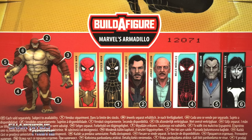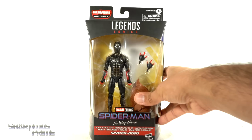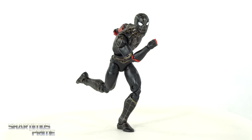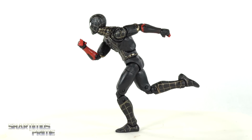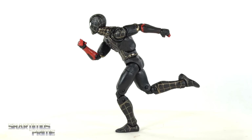There's the other figures from the wave, and then we get the Spidey right over there on this side. You get a spot varnished droney on the top, not much more at the bottom, so let's get to it and crack this thing open. And here's the black and gold suited Spider-Man figure out of the packaging. Really not much new going on here at all. So let's just get a quick look at those accessories, and then we'll take a closer look at the figure.